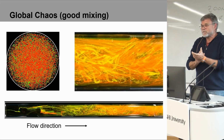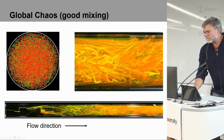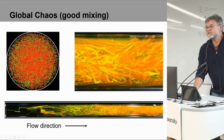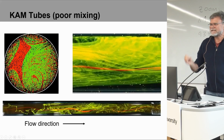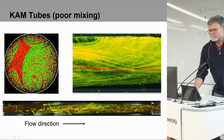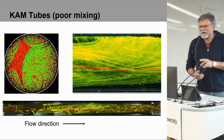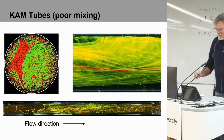Anyway, this is the case where we had the 2 dye streams, and we can see as we move down the pipe in this direction here, the fluids mix. I mean, you can still see striations, but they're mixing reasonably well. You rotate exactly the same device at exactly the same speed, but in the opposite direction. The simulation predicts this big red region that doesn't mix, and so we put the red dye streak right in the middle of this, and you can actually see it, not so clear, it goes all the way through the mixer without doing anything. You deprived him of his schadenfreude. Oh, no, he ate humble pie, that was really good.